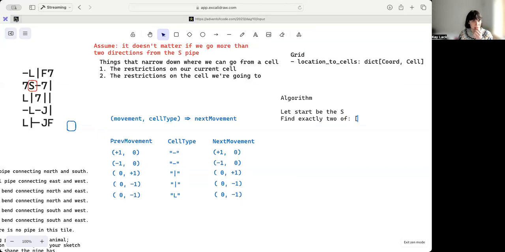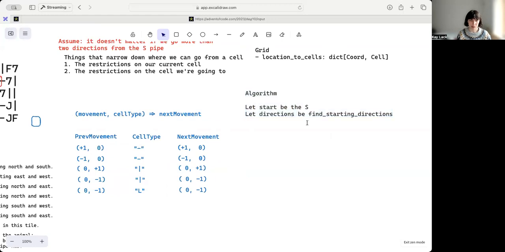So for the S, we'll have some special logic around that.